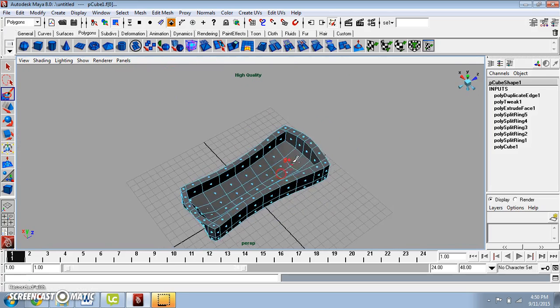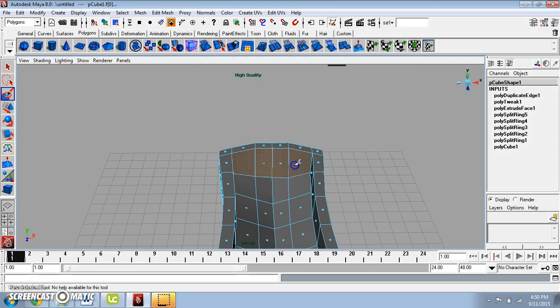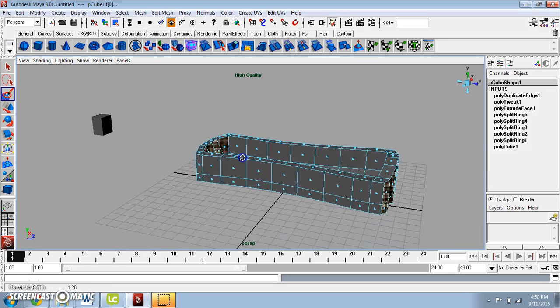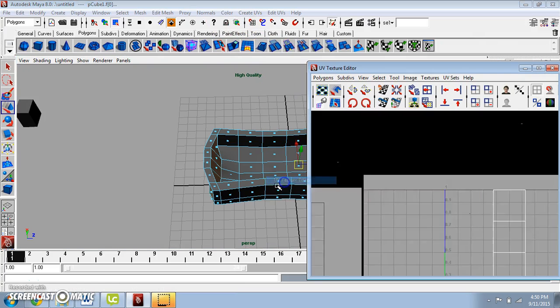Okay, go ahead and get the inside here. And we're going to go to the other side. And go ahead and get these guys. So now we have all the faces that are on the Z-axis. How do I know? Well, if I take the Move tool, I notice the blue arrow is perpendicular to these faces. So I'm just going to go to Edit UVs, UV Texture Editor.